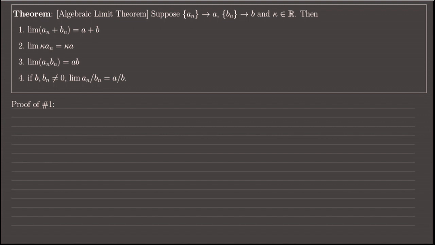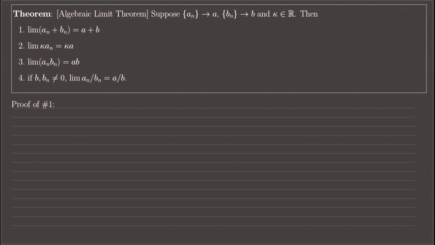If you take a sequence and multiply it by any number, call it kappa, that results in a convergent sequence, and the limit of kappa times a_n is just kappa times a, so you can essentially pull that scalar multiple out front. Likewise, the product of two convergent sequences is also a convergent sequence, and the limit of the product is the product of limits. And then if we're not dividing by 0 so that everything is defined, the limit of the quotient is the quotient of the limits. We're going to prove the first 2, and then for the third one I'm going to give just a sketch of the proof, and you can prove the fourth one on your own.